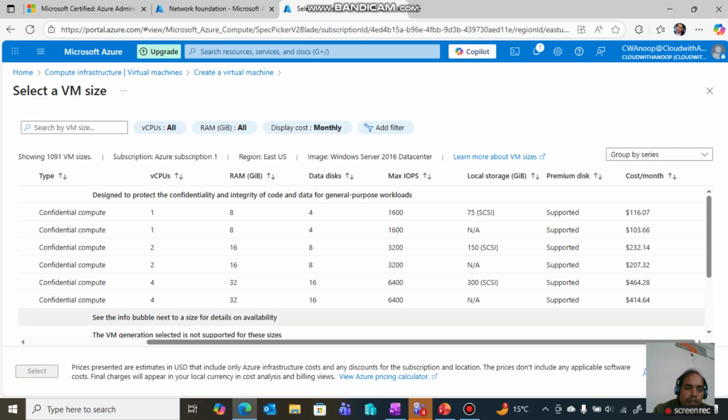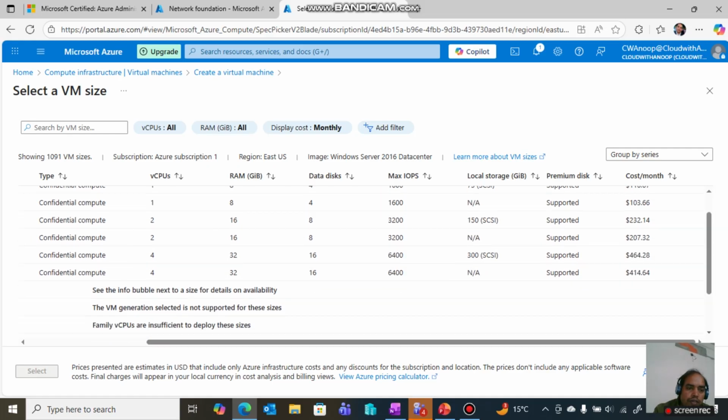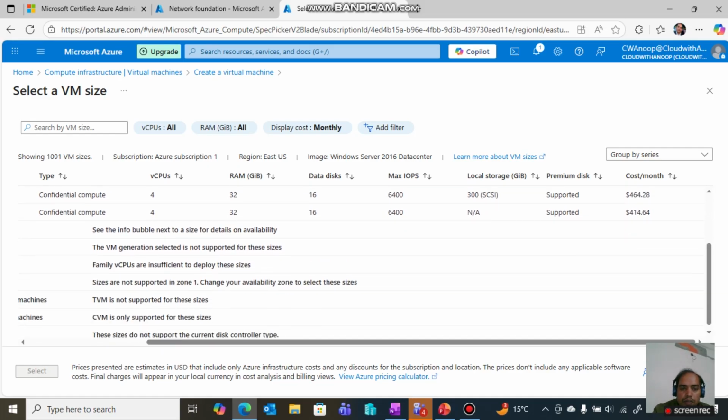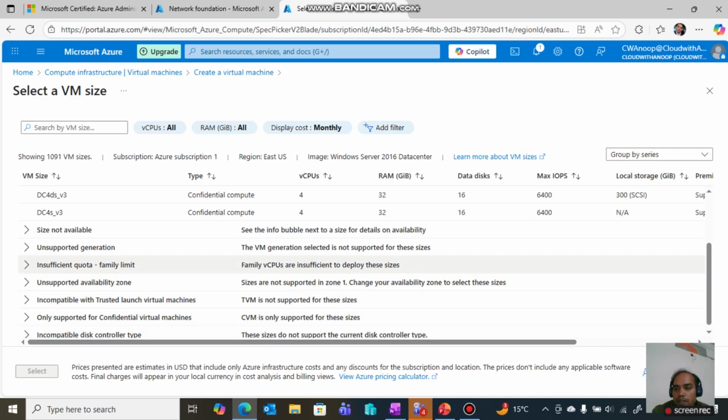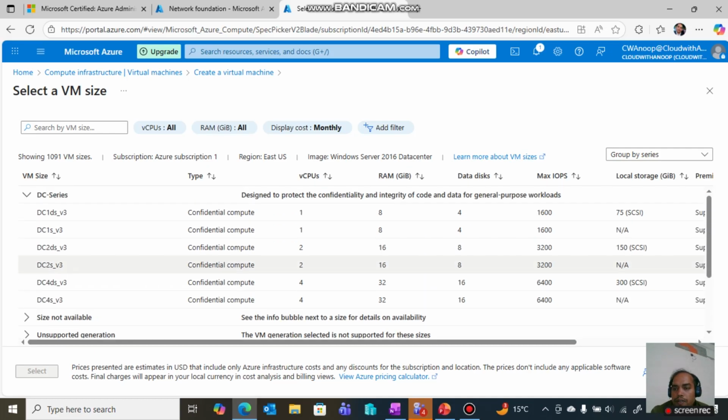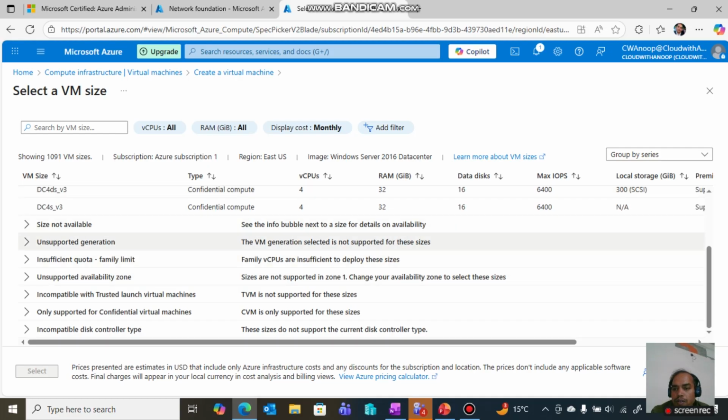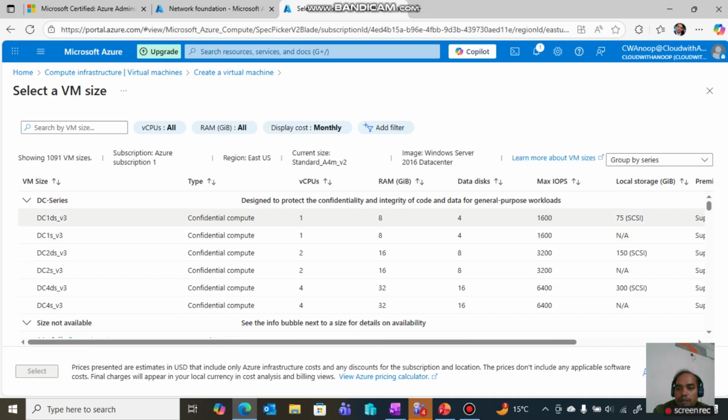Here we can see the cost wise as well. So now we can decide. Unsupported generation. Okay, unsupported generation, company only supported. Okay. Anyway, so we will start.